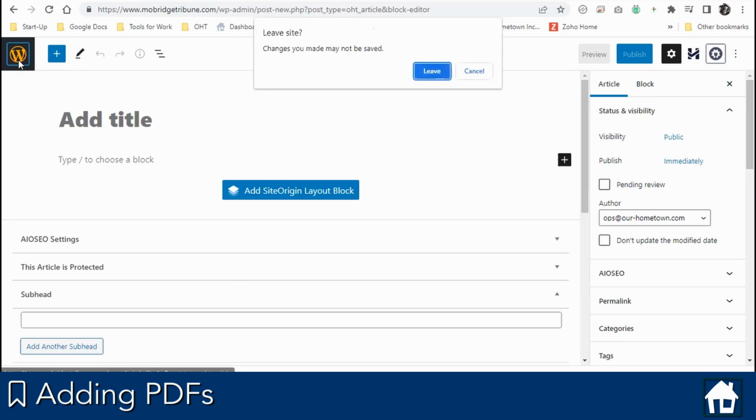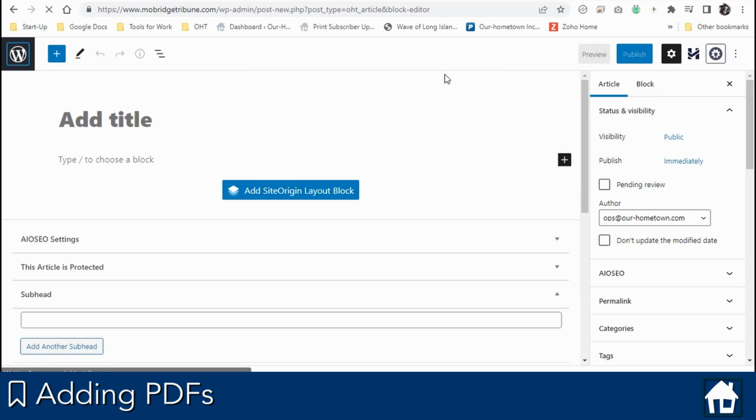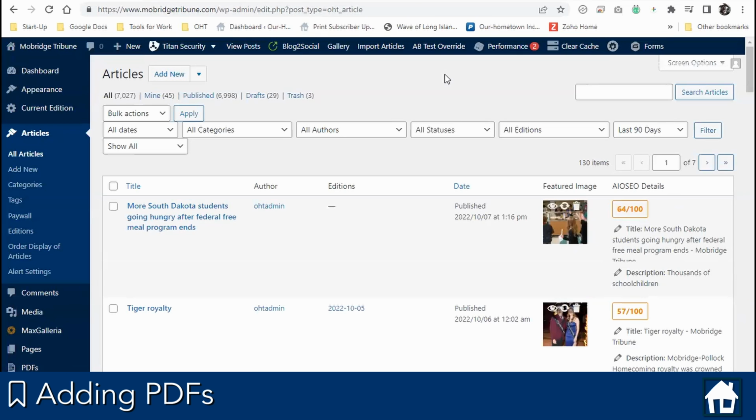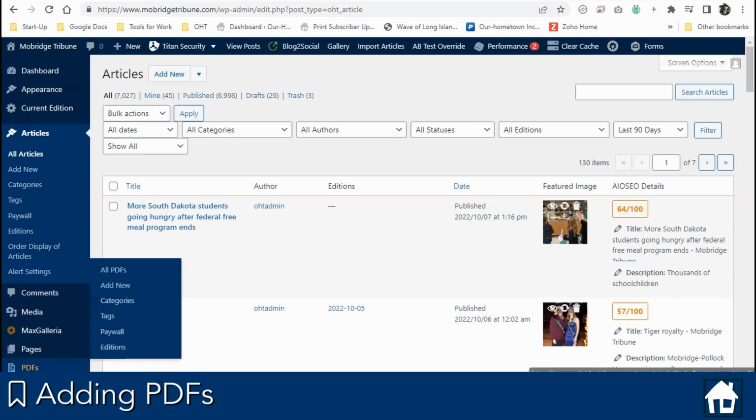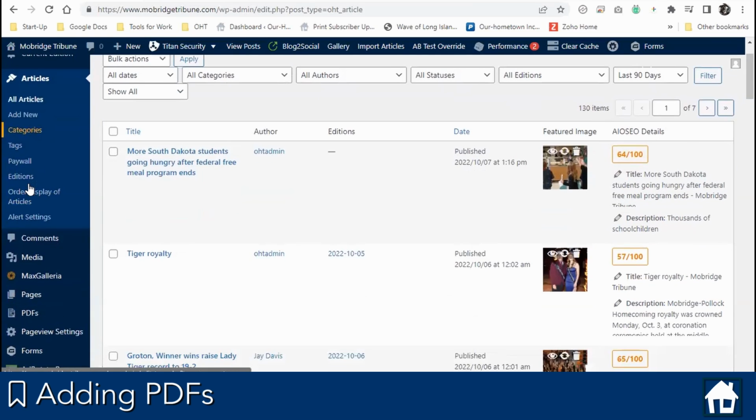Now, are you going to be doing anything with PDFs? It's super easy. There's two ways to do it. The first way is in your media library. If it's like a press release, like we had, the state government was looking for people for snow removal, but they gave us a press release for it.